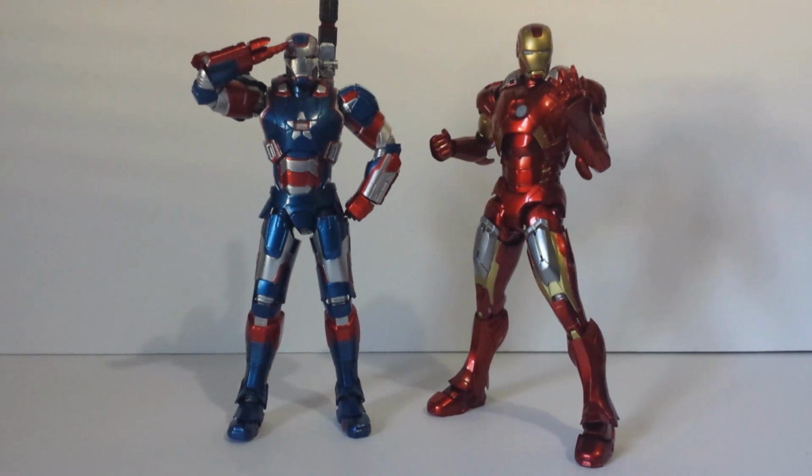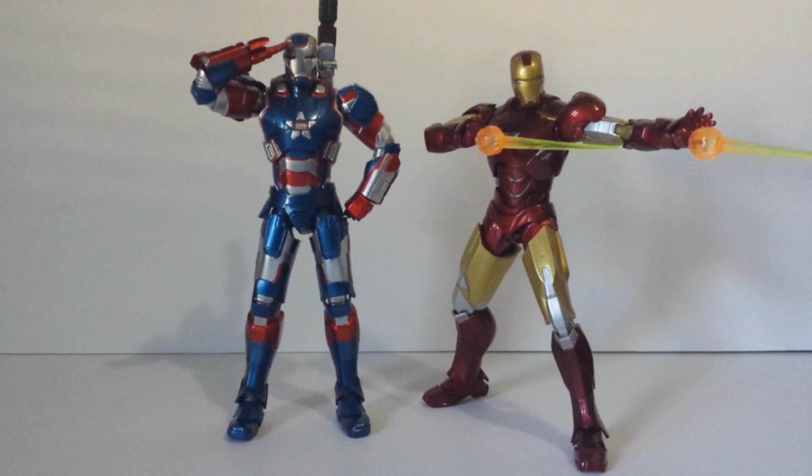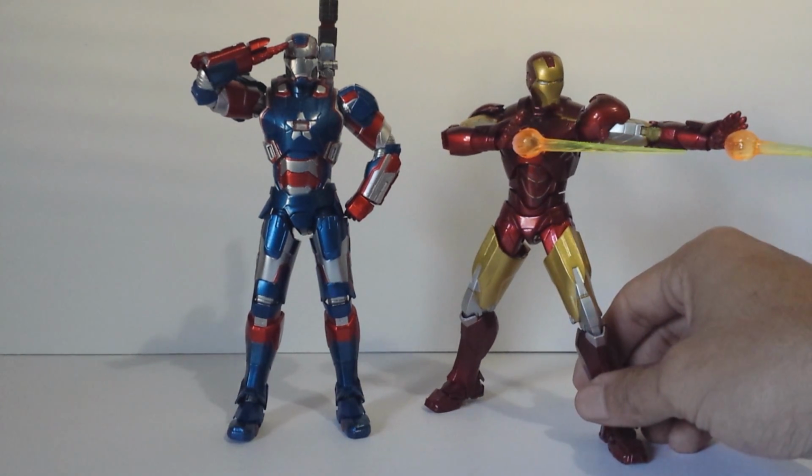He does have his legs a little bit more spread open, so he is probably a bit taller than him. I say, what the hell, why not? There is the SH Figuarts Mark 6 Iron Man. The first wave of these Iron Man figures for Figuarts was this Iron Man right here. You can see he's around the same height. He's shorter because his legs are open more, but he is the same height. So that's why I didn't really compare him the first time, but there he is.